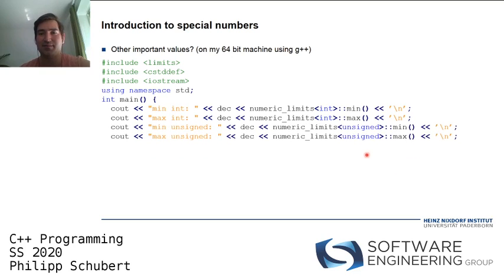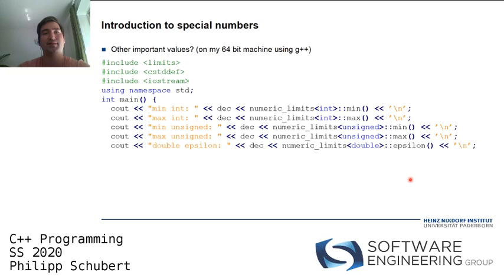What else could you do? You can do the same for unsigned. Unsigned is a shorthand for unsigned int, and min would probably result in a value of 0 because you are unsigned, so the smallest value that you can store is 0, and then max is probably double the max of a signed integer, more or less. You can also ask if you have a double data type, which represents a floating point number, for epsilon, and epsilon is, if I recall correctly, the minimal distance between two floating point values that can be represented.